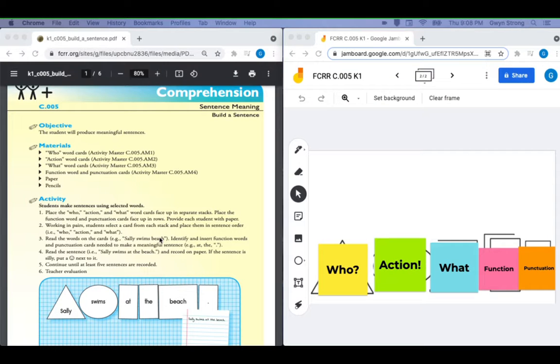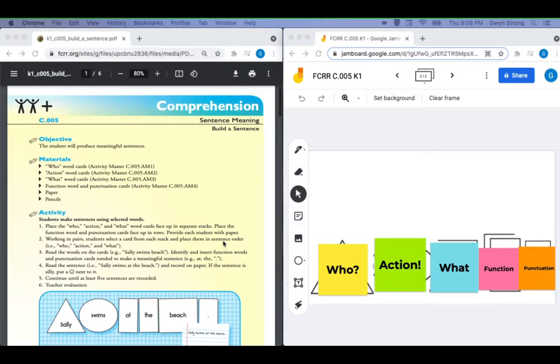In this edition of Teacher Tryits for Language Structures, we're looking at a model lesson from the Florida Center for Reading Research. This is actually a lesson they have prepared about building sentences. They have it listed under comprehension, but when you are building a sentence, you are also learning not just how we mean something, but that invisible structure of syntax that goes into how we build a sentence.